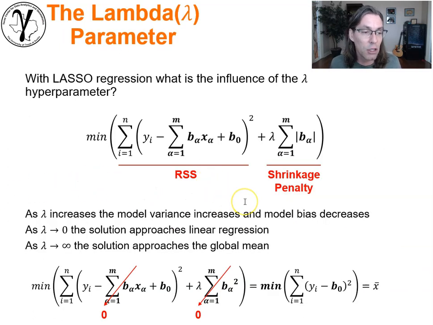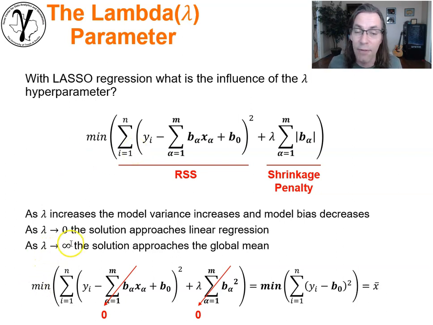Once again, we're going to do that with a shrinkage penalty term. We've just already discussed that. We showed that it's going to be a lambda hyperparameter applied to the sum of the absolute values. And just like with ridge regression, if we were to have the lambda term decrease until 0, this term just disappears and we're just going to have regular residual sum of squares in our loss function, and that'll be just regular linear regression.